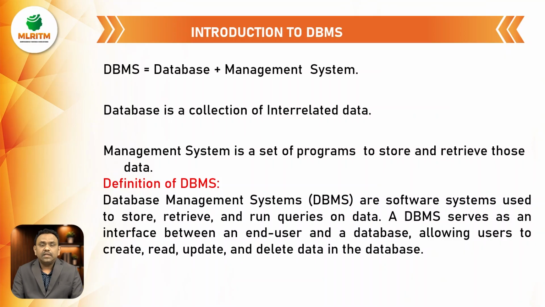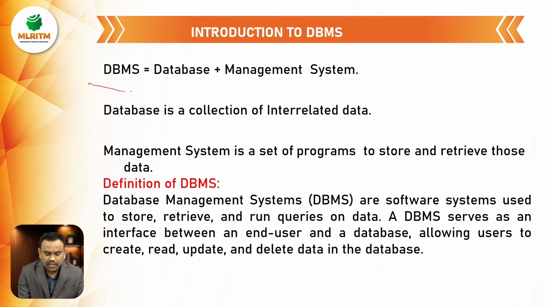Coming to the next meaning, database. Here database is a collection of interrelated data. Interrelated means one table and another table are there, and we are trying to relate the two tables. That means related table data, and that is called interrelated data. So a database stores only interrelated data.